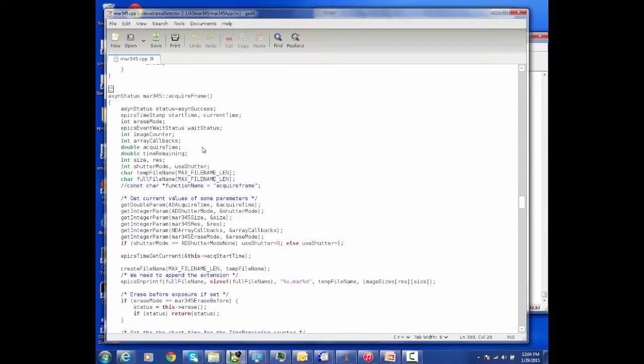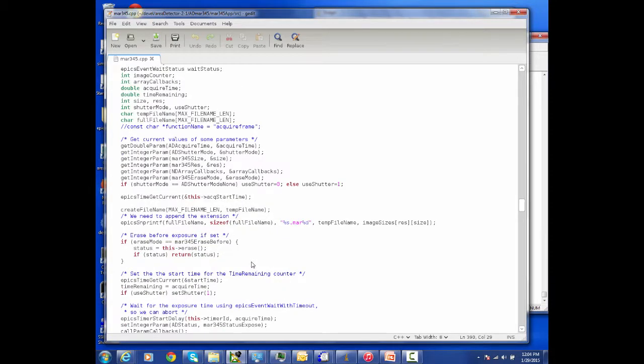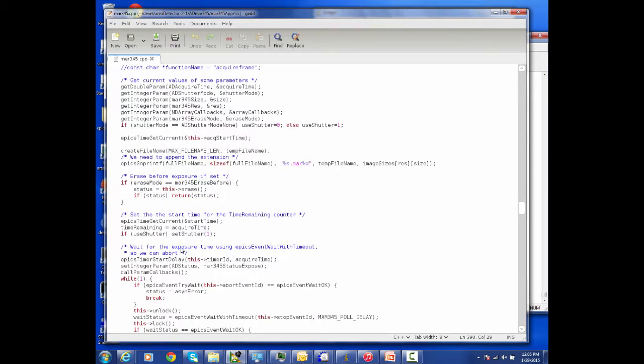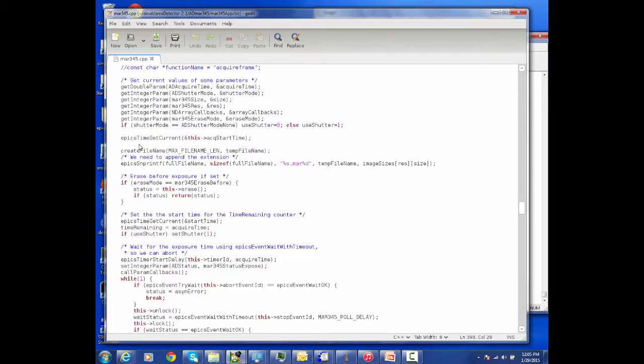And then this is where you acquire a frame. If we were told to erase before the exposure, then do that. Wait for the exposure time. So where does it actually start the exposure? Here.